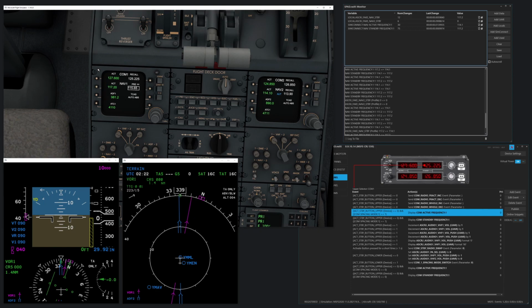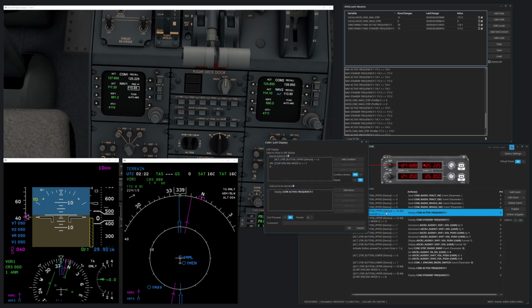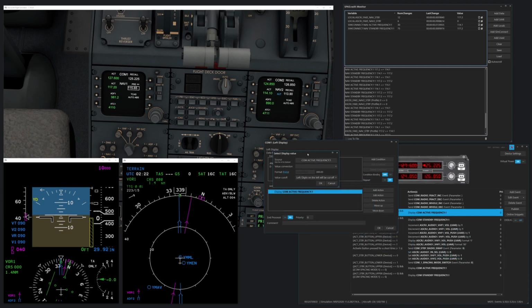So what we did was we added a special little feature. So what you're going to see here is the COM left display. As long as the upper device is 0 and COM spacing mode is 1, we're actually going to show you the active frequency, but I set the display to make the left digits cut off.